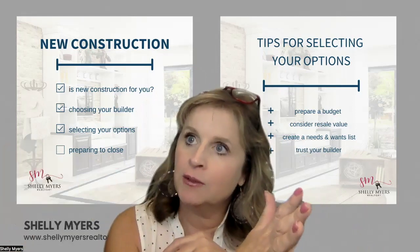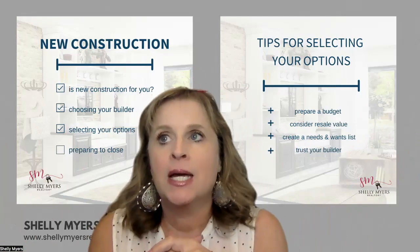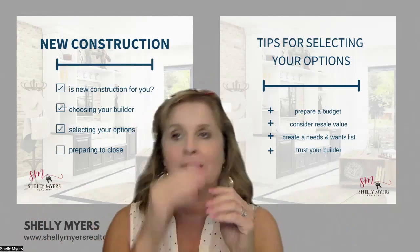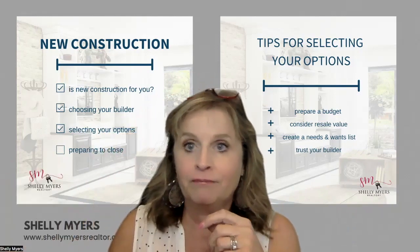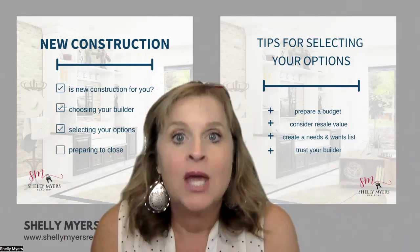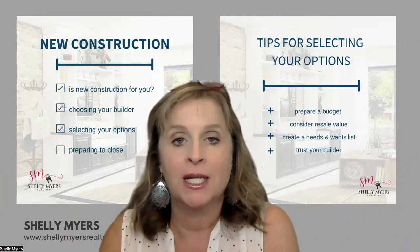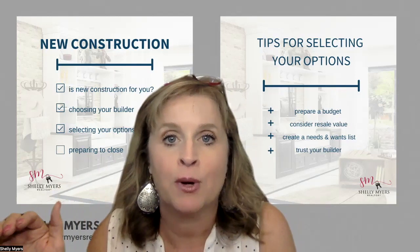And they already had a guest bathroom that had a regular step-in tub. And I said to them, and they were not living in a 55 plus community, not a retirement, active adult community, anything like that, I asked them to consider what this is going to do for the resale of that home, because the next buyer, in just an average residential neighborhood, may not want a sit-down walk-in tub. That may change their interest in this house, because they may love everything else about it, but this house may be at the top of their price point, or maybe they don't want to come into a house and do any upgrades. That's something they don't want to do.